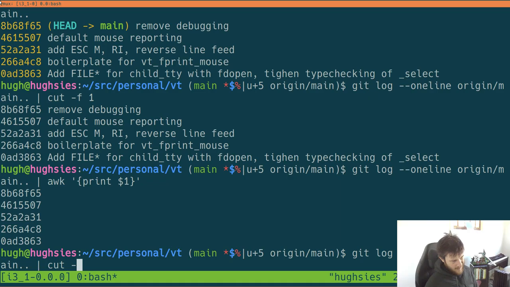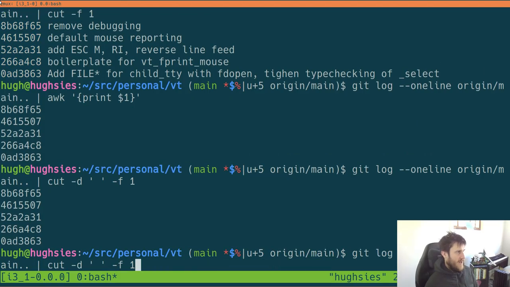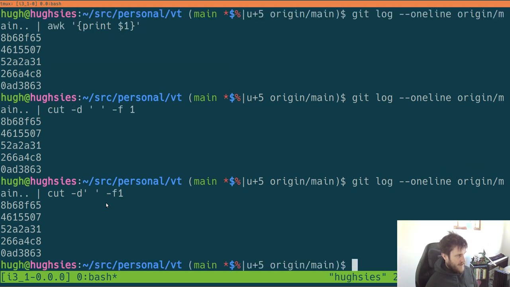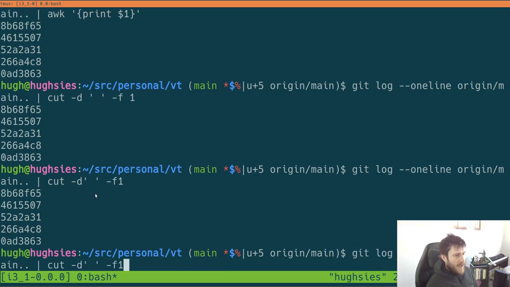You can explicitly split on a space and get the first thing, and so you can cut it, and you can see that actually lines up roughly with the same number of characters. The awk is actually slightly longer, and this can be slightly shorter, and gets the same thing, but you need to know that it's a space, and sometimes it's a tab. You never know. Anyhow, I'm kind of rambling.